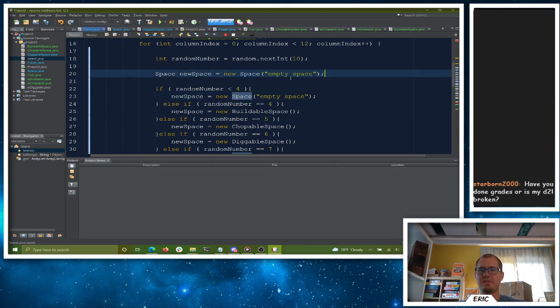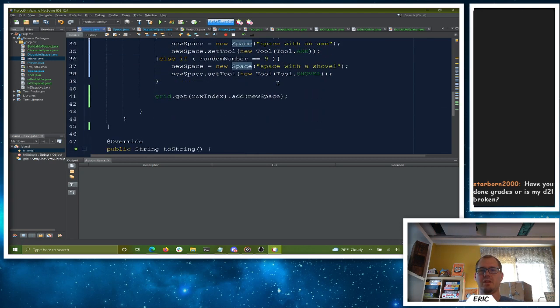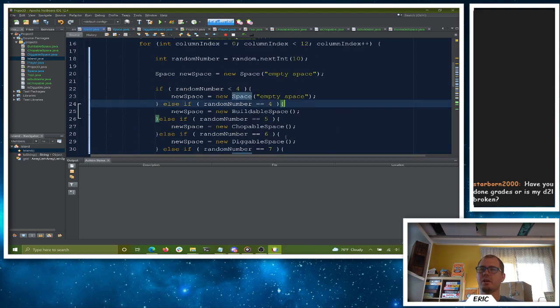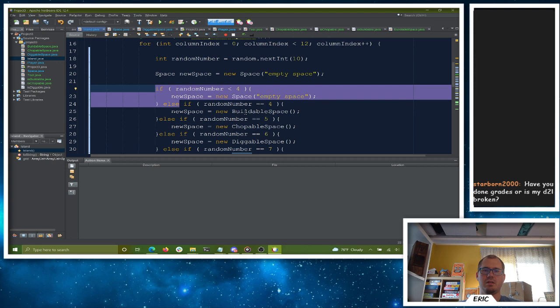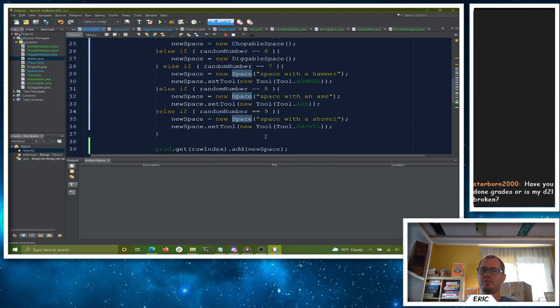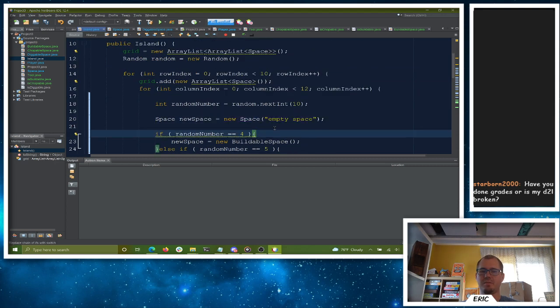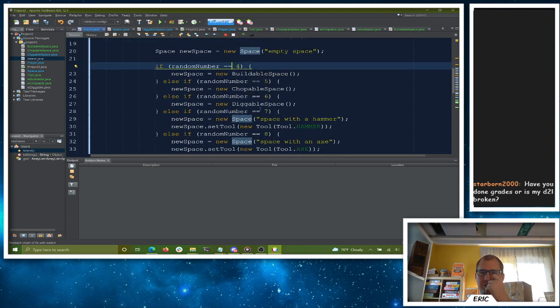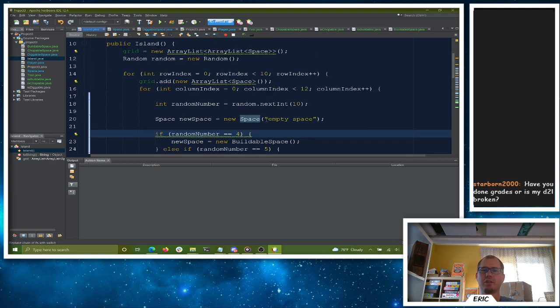We'll say it's an empty space here, and maybe these ones are, I don't know. Sure, that's fine. Or this could just be an else. We got a couple options here for how we want to handle that. Maybe that's the default case. I like that. So we'll just do it to start at 4. So 4, 5, 6, 7, 8, or 9 gets one of those. If it's not one of those, we just have the empty space. Why is it upset with that? Yeah, we can replace it with a switch. That's fine. We don't want to do that. Somebody doesn't like switches.